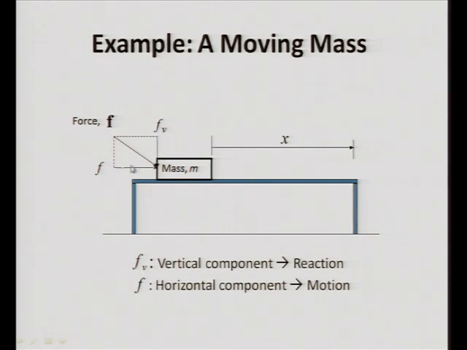Now, we all know for such a system, the motion will be caused by this small f, whereas F v will not create any motion, but it will create reactions, which means the table will be supporting this mass so it does not fall. So, the vertical component will create reactions, and the horizontal one creates motion. The best preferred direction of this force would be that the F vector is put at the horizontal level, so all the force will get converted to motion. Since we are interested in how much force to be applied, I am more interested in this small f, not this F v.